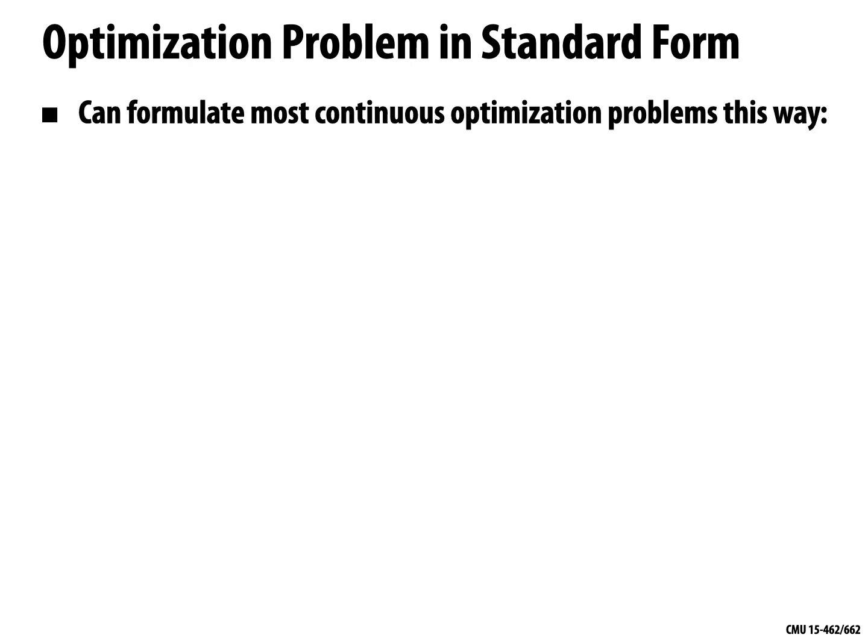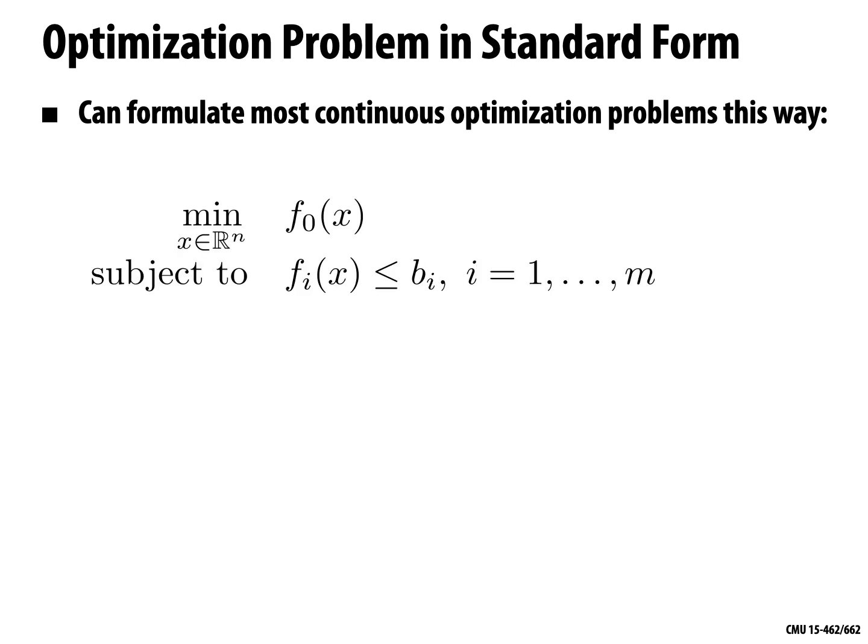Okay, what does an optimization problem look like? Well, a really nice thing about optimization is that many or most continuous optimization problems can be put into one standard form. Once you have it in this form, you can think about solving many different optimization problems, many problems that come from different graphics problems, for instance, using the same tools and techniques. That's why we put it in standard form. This standard form looks something like this.